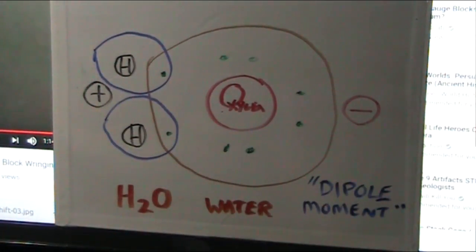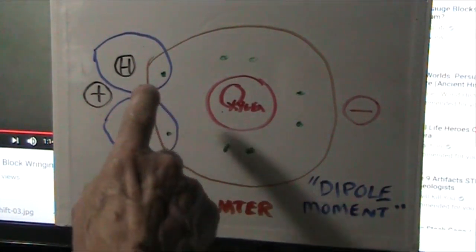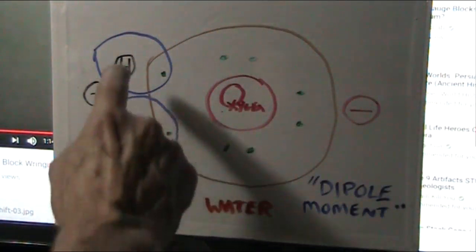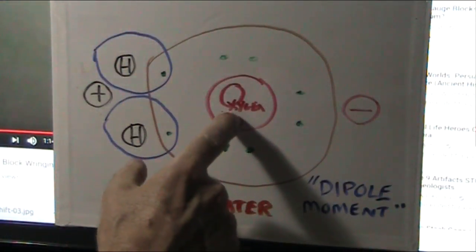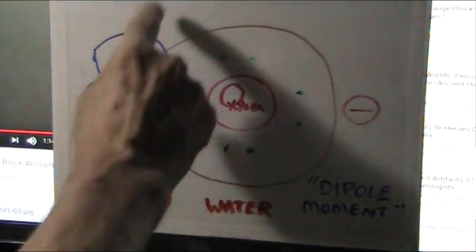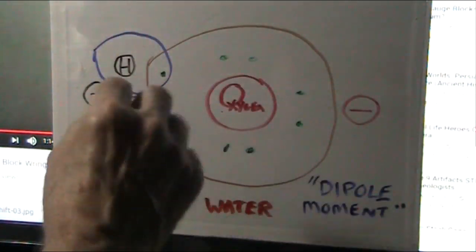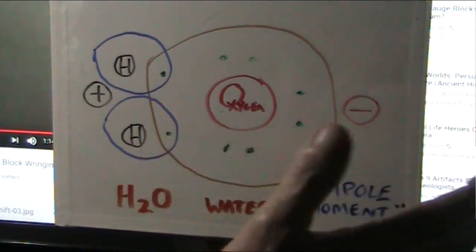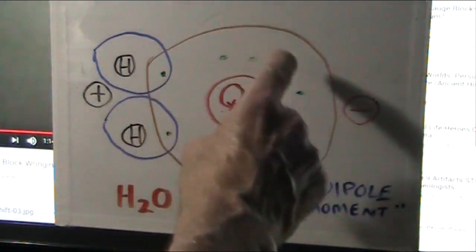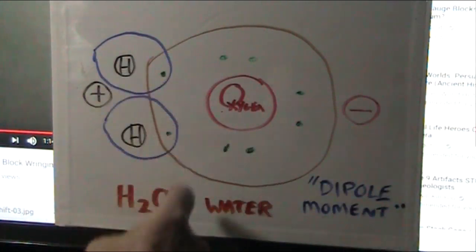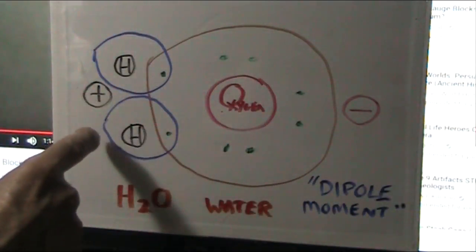Now, here is the key. Think about this very carefully. You see that brown ring there? That is the zone of influence that this molecule or this atom has. Way out here. And you don't see anything out here. If you're looking in a microscope, they have some new electron microscopes that can actually see electrons in orbital, I believe. But forget that. What you have is not enough electrons. You need electrons. That makes it negative. That leaves this in a positive state.